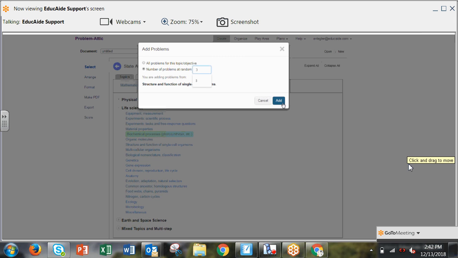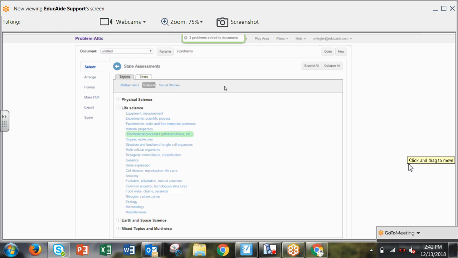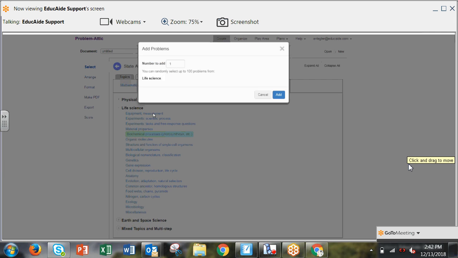Let's do it. You can also right-click and randomly add questions at the different levels, so we can randomly add questions from all of life science by right-clicking, and then clicking add to set in there.